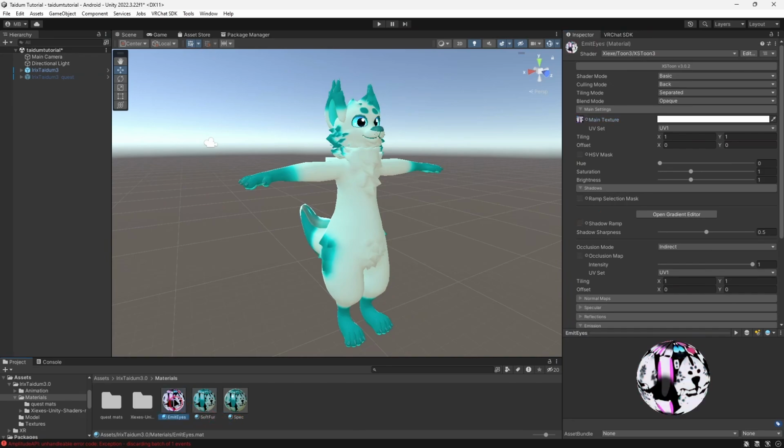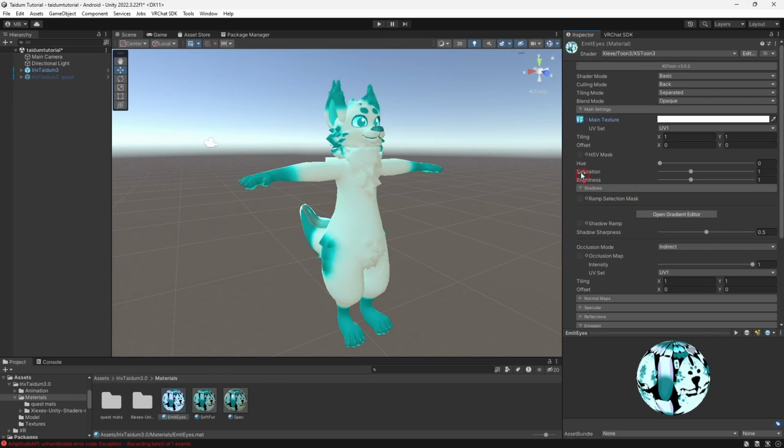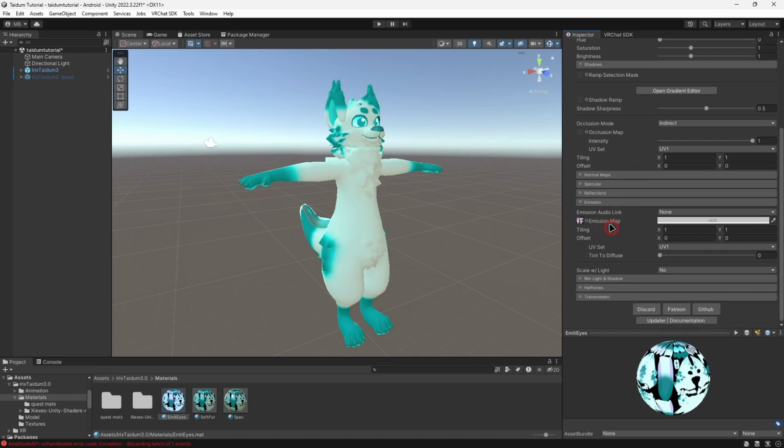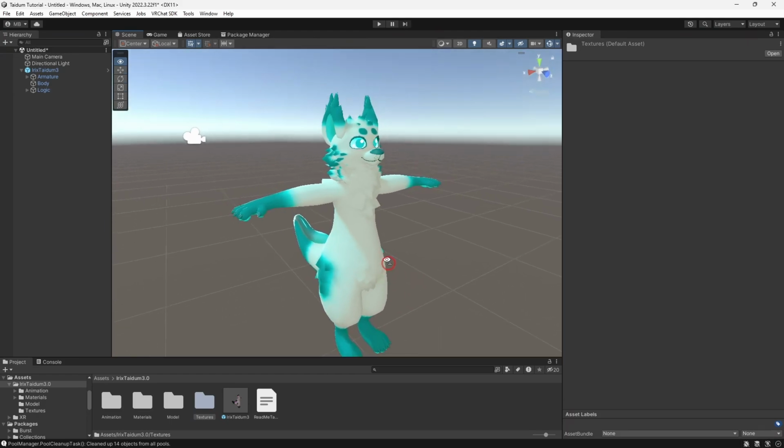Then emit eyes. However, with emit eyes, your eyes do emit. And we want to make sure that we have this selected to the texture we just made, or the colors will not look correct. When it's dark, your eyes will glow the colors of the original texture, which we do not want. So just click the tiny circle next to, it's in this drop down menu right here, your emission circle, the new texture, and there. And you have textured your Taidum now.